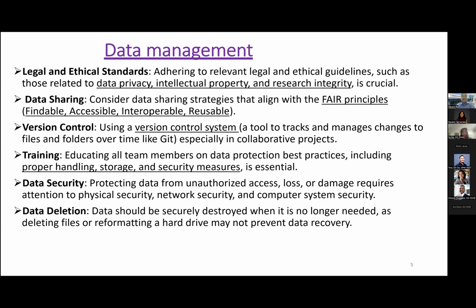If you are, for example, storing the data on your lab computer with a common login ID, then each and every person can have access to it. So either you should have encrypted data, or you should take the data off the common computer and keep it on your own password-protected computer, or on an external drive which is always encrypted. So security is very important.